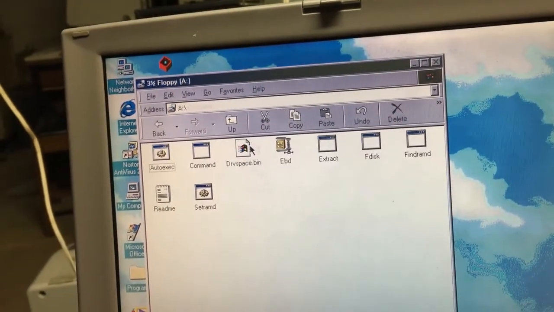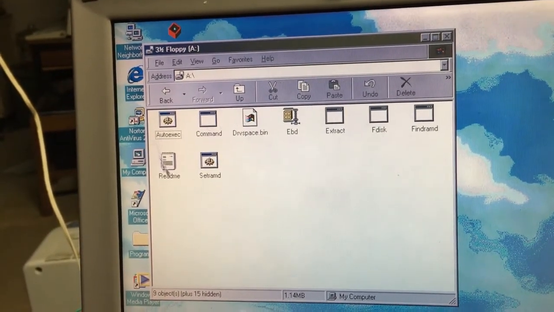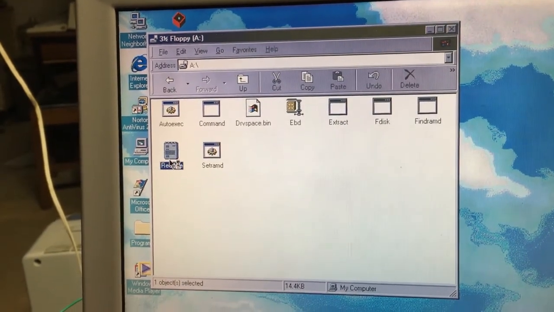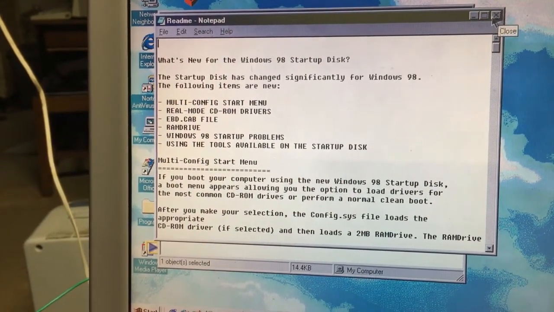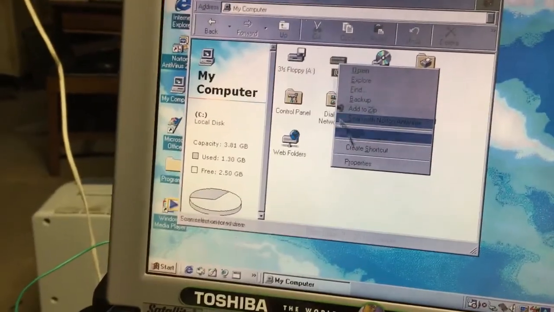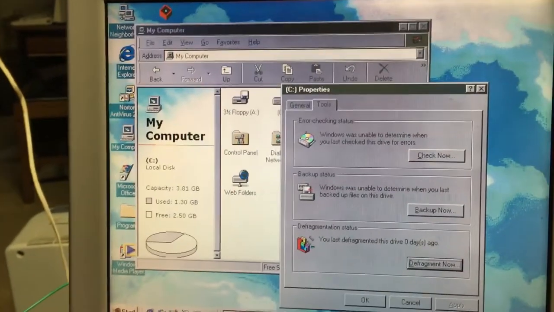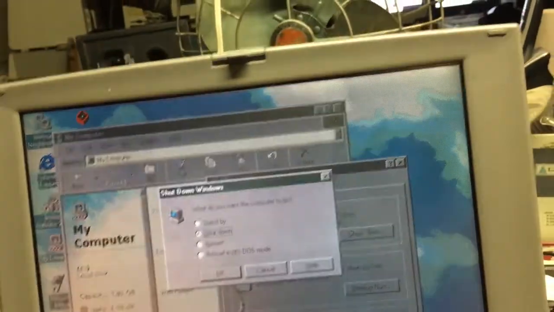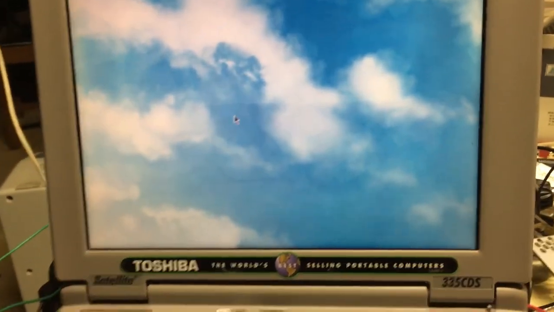Also, what's on this floppy drive? These might be CD-ROM drive drivers. No? It's a Windows 98 startup disk. Okay. Alright, we're gonna just restart and double check with that, because that does not seem kosher. And I wanted to show you the grid problem. No, you don't get to be cheery. This is not a cheery situation.